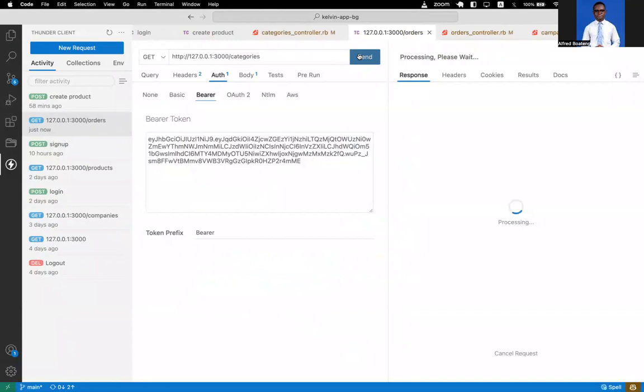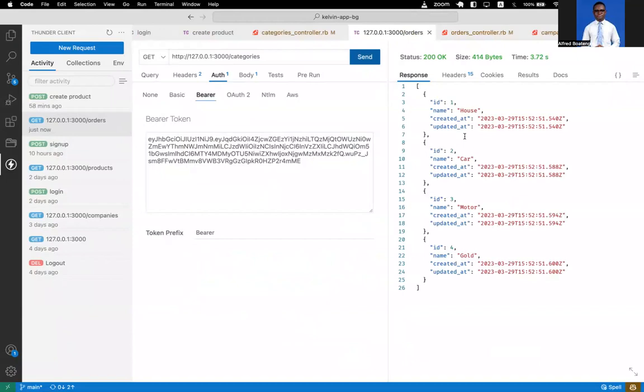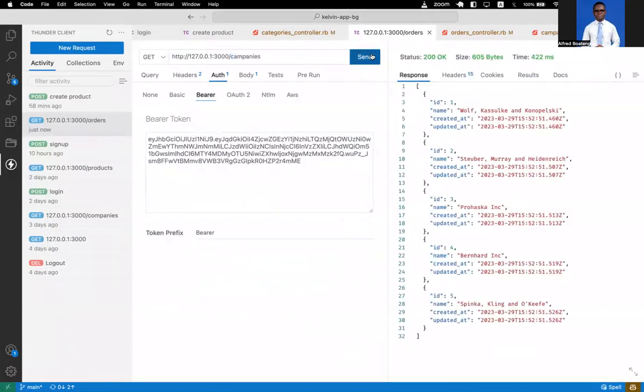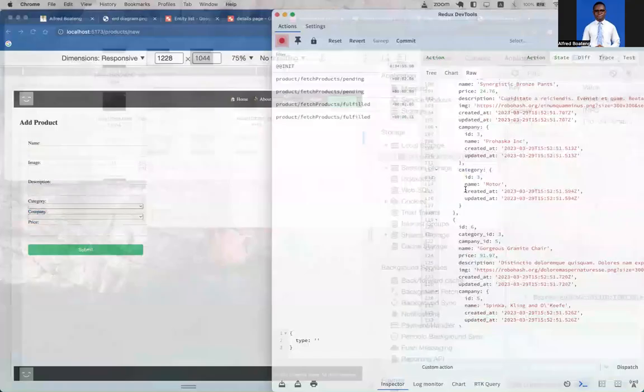So we got the categories are working, not loading all the data. Great. We just need this one. We don't need a lot.